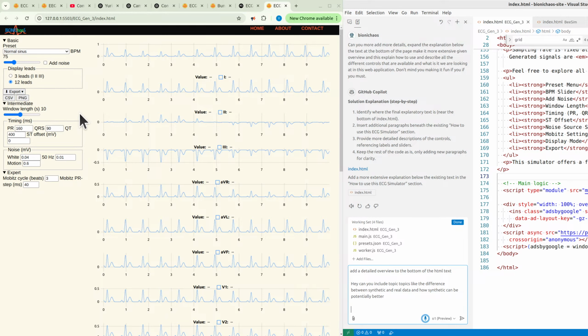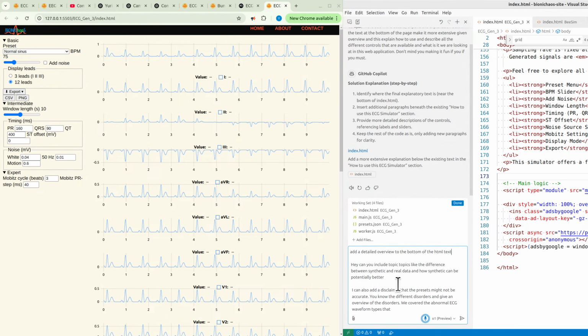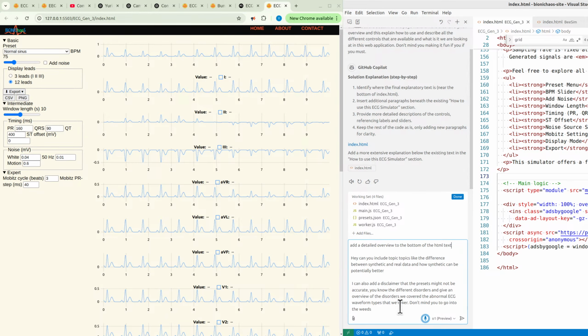Can we also add a disclaimer that the presets might not be accurate, the different disorders, and give an overview of the disorders we covered, the abnormal ECG waveform types that we cover. Don't mind you to go into the weeds on that one.